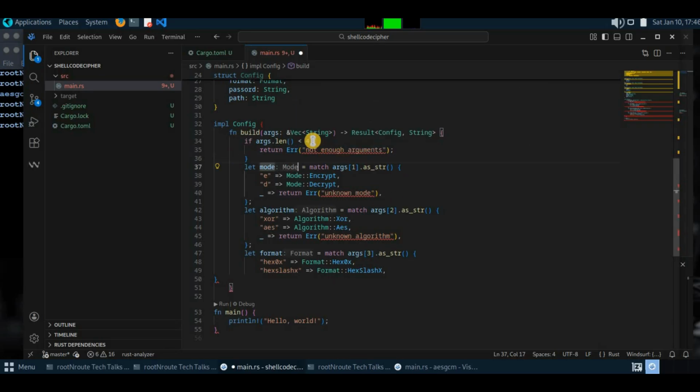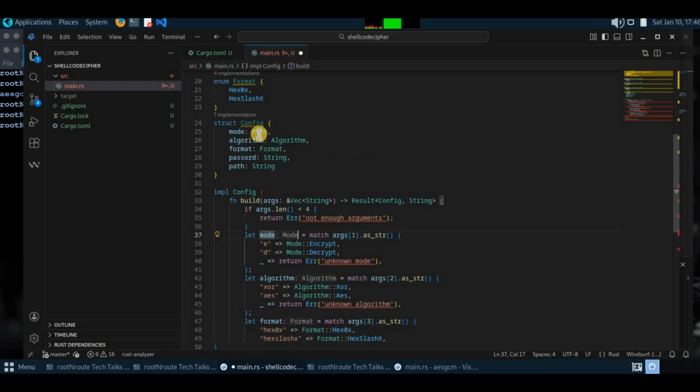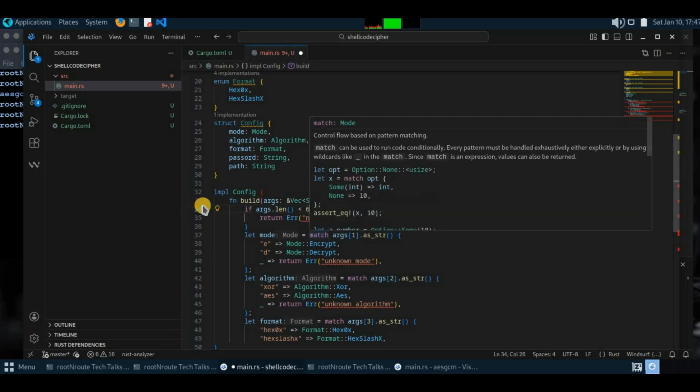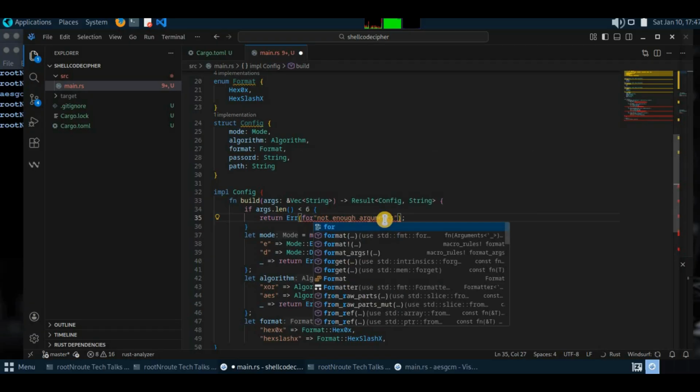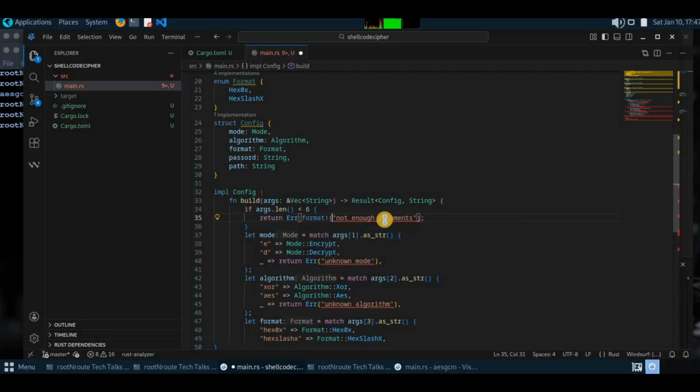We just say what the number of arguments we need is. Mode 1, 2, 3, 4, 5. So the number of arguments should be, I think, not 5, it should be 6, including the application itself. So if it's going to be less than 6, we can definitely return an error, but this error should be formatted because it's going to be a string.